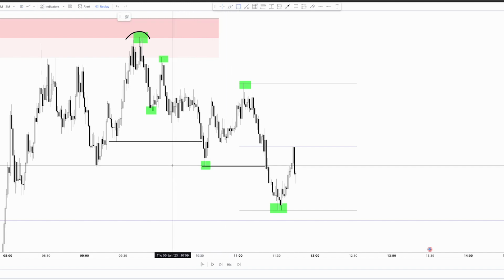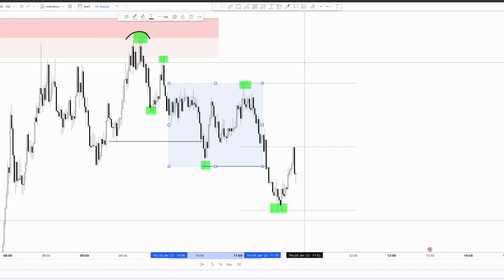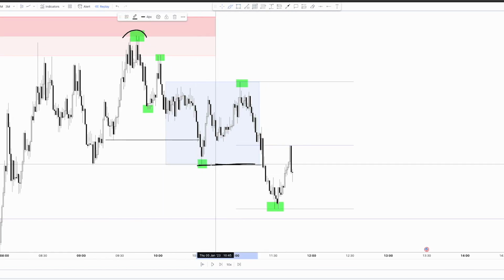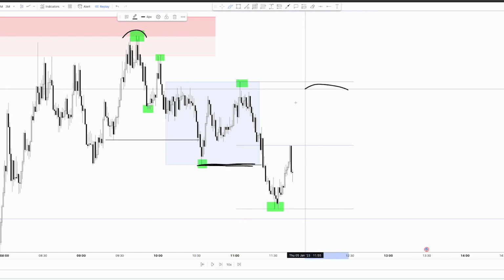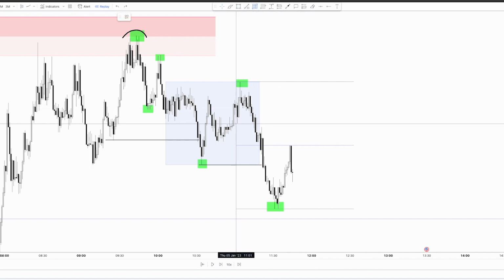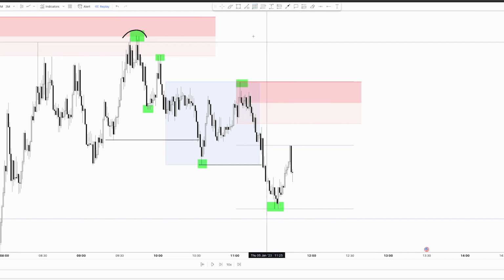Now, this is the range that we're looking at. This is where price has become sideways in the market here. So anything that's above this area, this low, is what we want to be looking at. And we want to be looking at any sort of locations or any sort of ranges or buy to sells up in this premium area that we can look to take for selling opportunities. Now, I can already see that this is a whole buy to sell. So I want to be looking inside this whole buy to sell area.